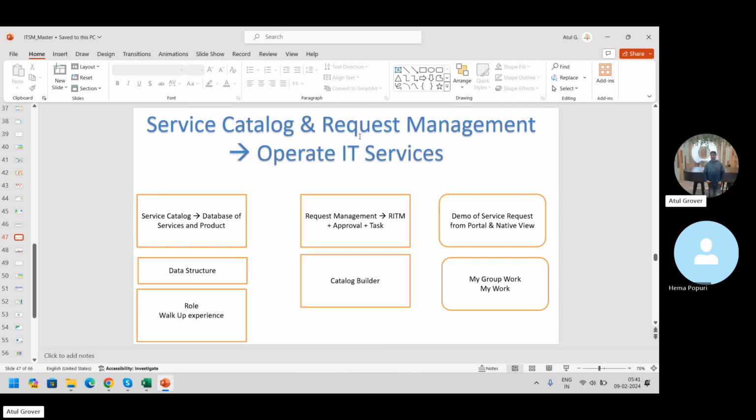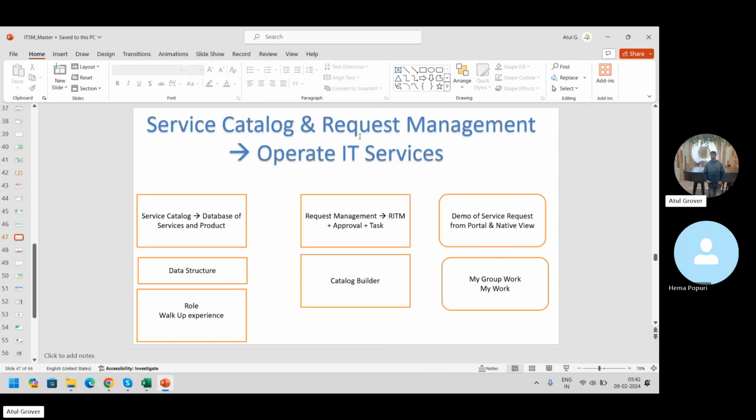Now, let's say in your office you raise a request for leave. Either you raise it or your manager raises it, and it will always be approved by the requester's manager. How has this thing been set up? These things have been set up with a flow.